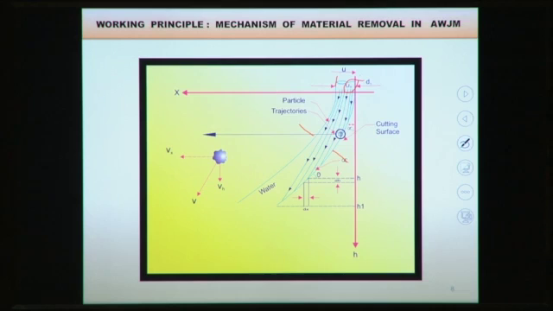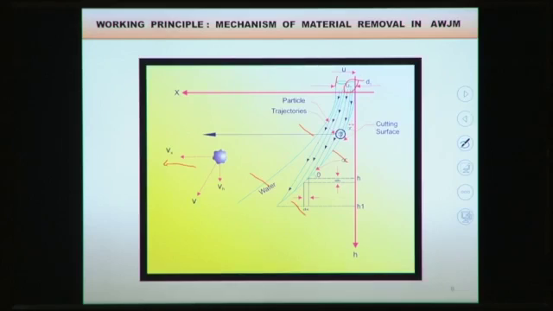This diameter of the abrasive water jet is shown inside the workpiece surface. Initially it impacts with a diameter of d1. After impacting, there is tilting of these particles, you can see. Here the diameter is more than the diameter at which it comes in on the top surface of the workpiece. If we consider each abrasive particle, it has two velocity components. One is velocity vh, which is perpendicular to the workpiece surface and helps in penetrating into the workpiece surface, and the other is vx, which helps in cutting on the top surface of the workpiece.